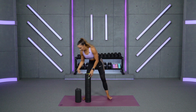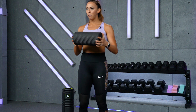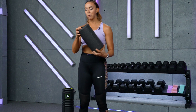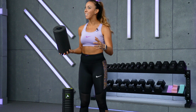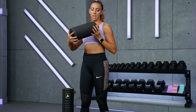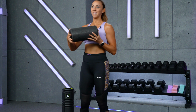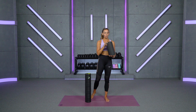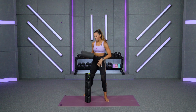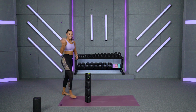And then the last one is one that I actually just got. This one is by Hyper Ice. It's a shorter foam roller, but this one actually has some power to it. So if I turn it on, it has a vibration effect. If you're really looking to step it up, I'll hold this up to my mic if you can hear. That's level 1, 2, and 3. So if you're looking for it to really step up from there, the Hyper Ice foam roller is an option for you, but I won't use it today because it might just sound like there's a constant hum going on. So go ahead and sit down with me.